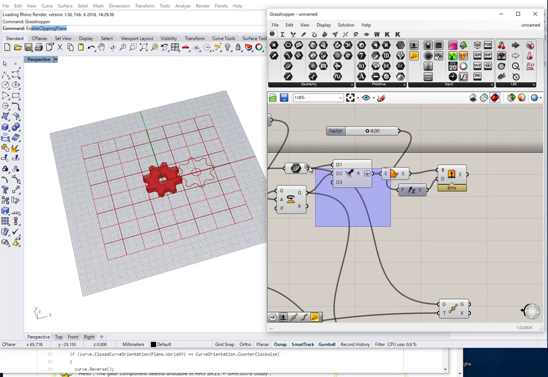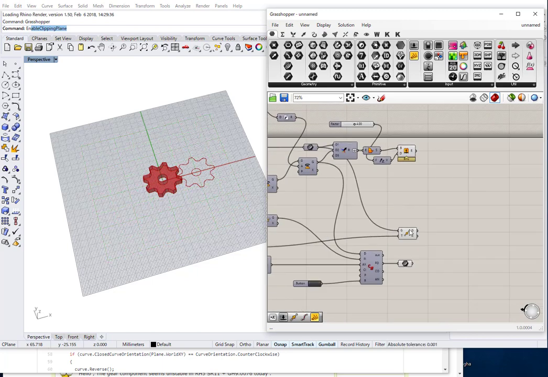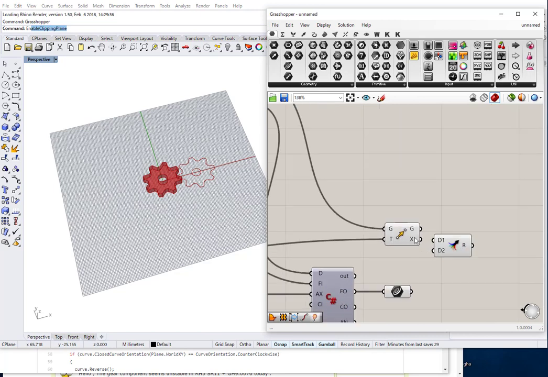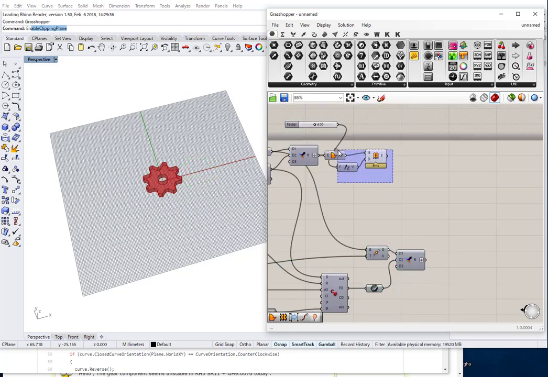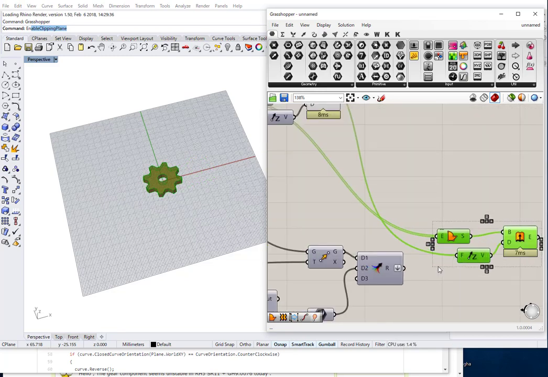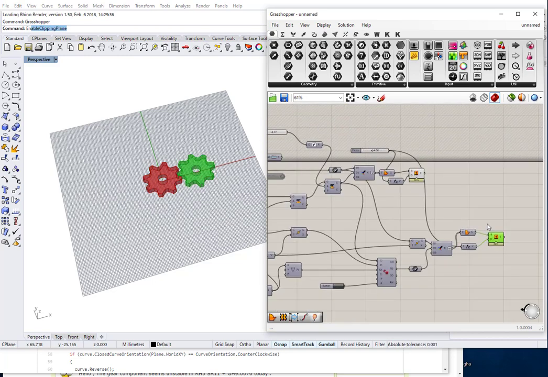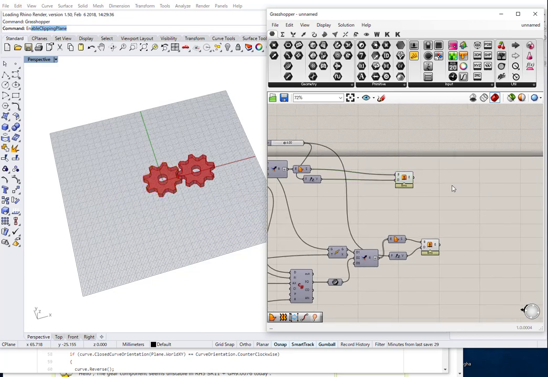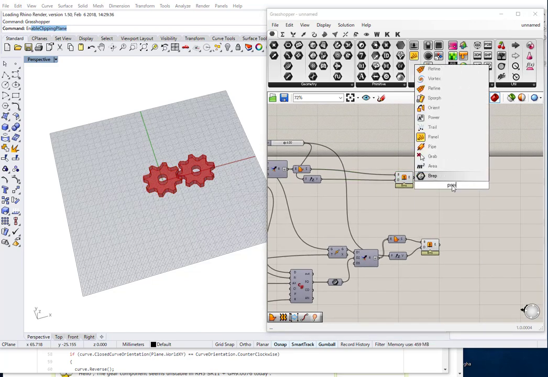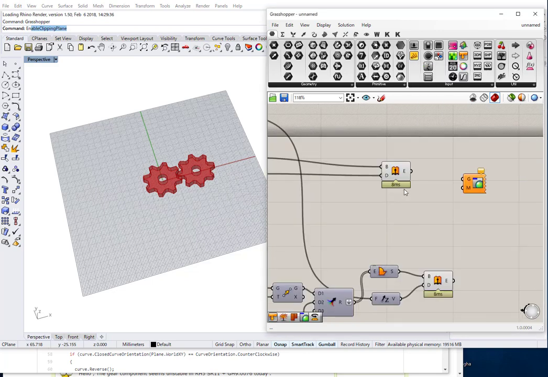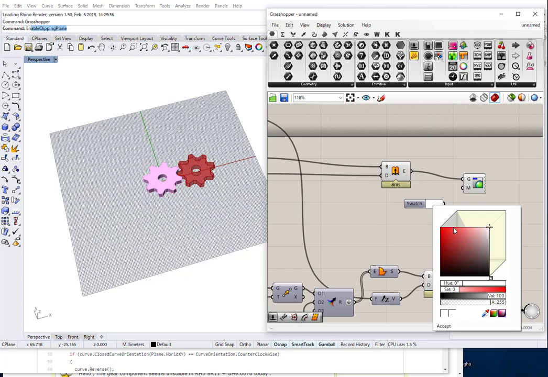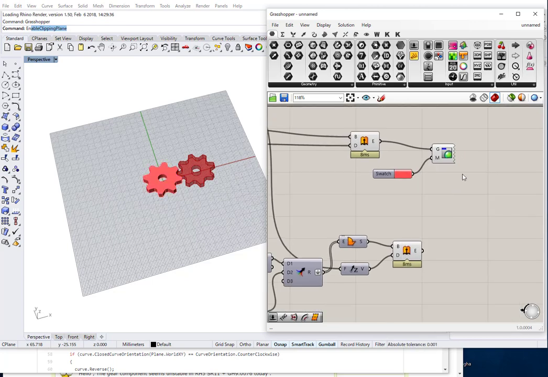Okay. And this one as well. Merge it. Flatten it. And use the same operation. Okay, and let's color this. The first one to be, I don't know, red.